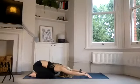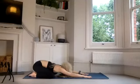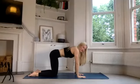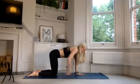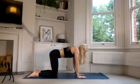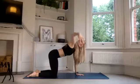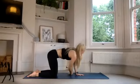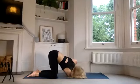Nice work, everybody. Good, on your next inhale, rising up to tabletop, stacking the shoulders over the hands, okay? Knees in line with your hip. Working through that lovely thoracic twist, take an inhale, right hand up to the ceiling. Exhale, bring the shoulder and the cheek to the floor. Keep the hips in line.